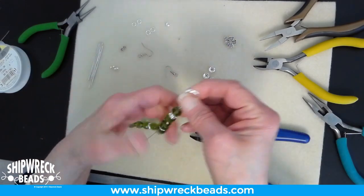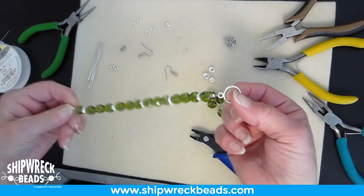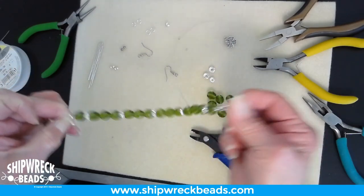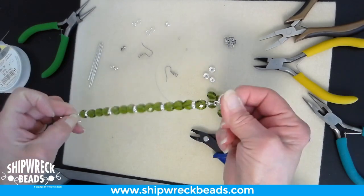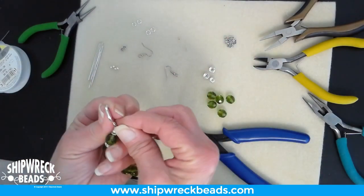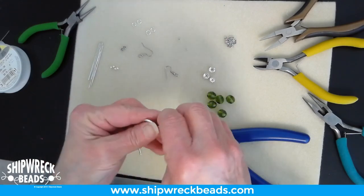And then let's test the whole thing. So now I'm going to grab it by the hoop and by the arm and give it a good tug again. And yep, we've got good hold, so we can go ahead and put our crimp cover on. Now, crimp covers really don't add any strength to your piece.